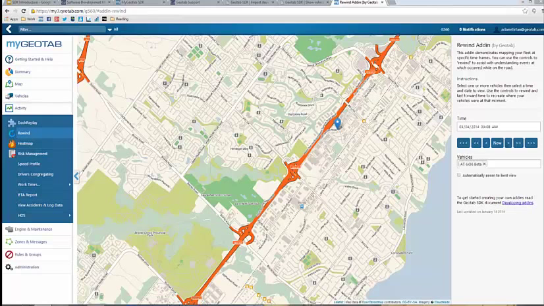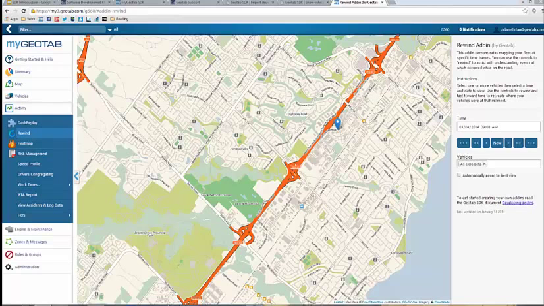Is it possible to see any of the script that goes along with that particular one? Yeah. So that's one of the things we're going to be releasing to people, all of these add-ins that we've created. We gave them out at Geotab Connect to all of the developers that attended there, and very shortly we're going to have that available to everybody else.